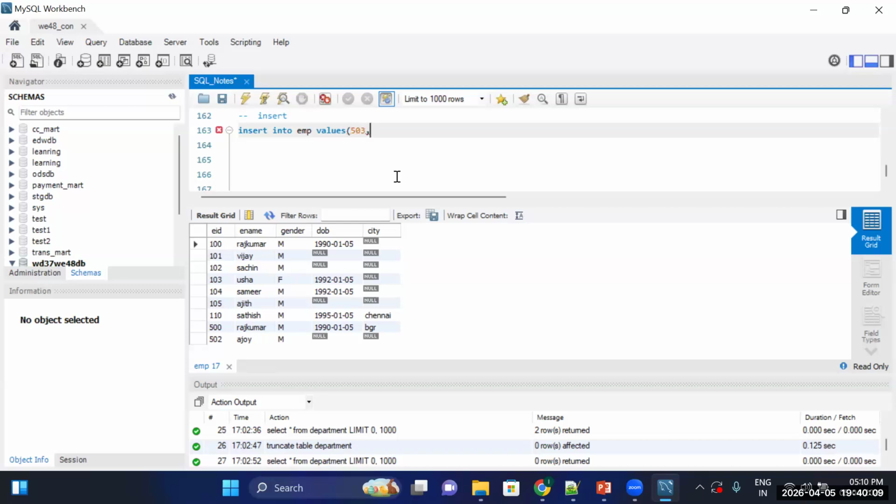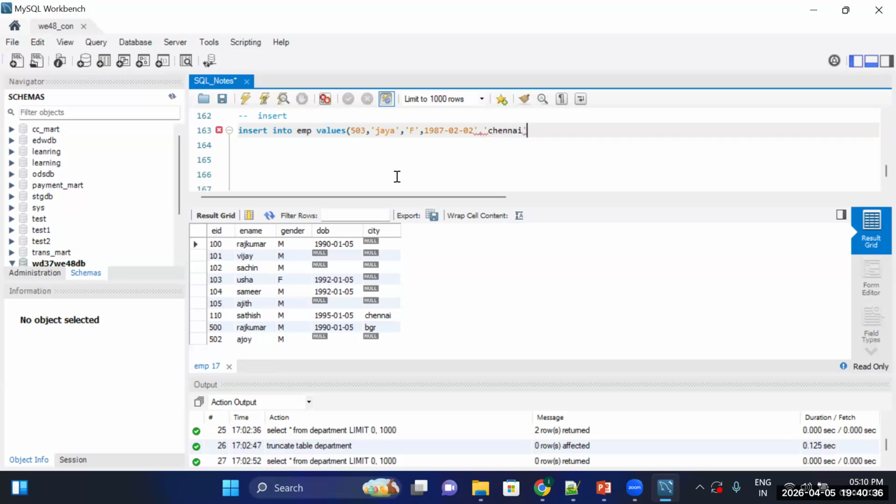Name will be employee name, you can give anything. Jaya. Gender will be female. Date of birth, you can give 1987-02 something, and city will be Chennai.